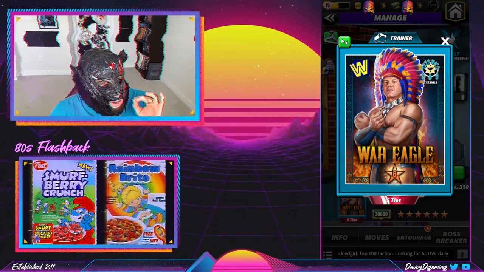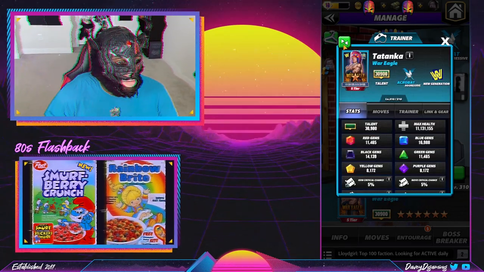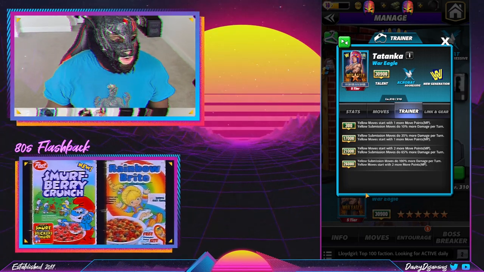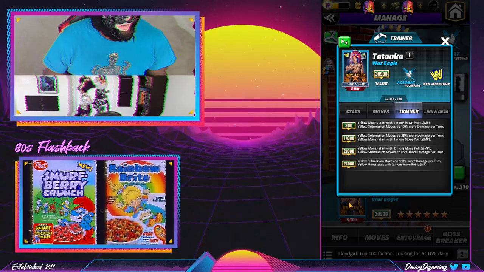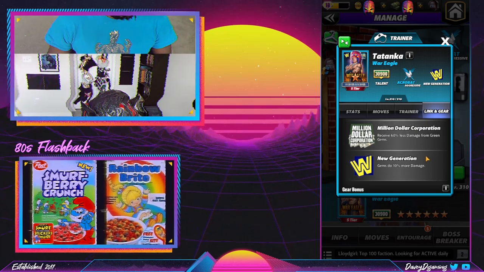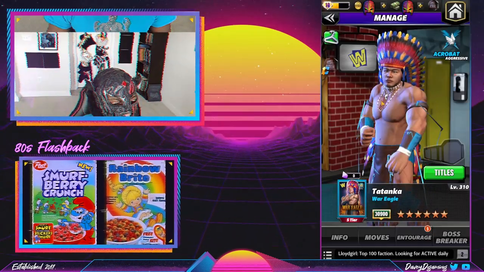As a child, Tatanka was one of my favorite wrestlers. I never thought I would see the day when he would be in Champions. Training ability all the way at 26k. Yellow submissions do 100% more damage per turn. Yellow moves start with two more move points. New gen link, million dollar cooperation link. I did not know that. He has no other gear.